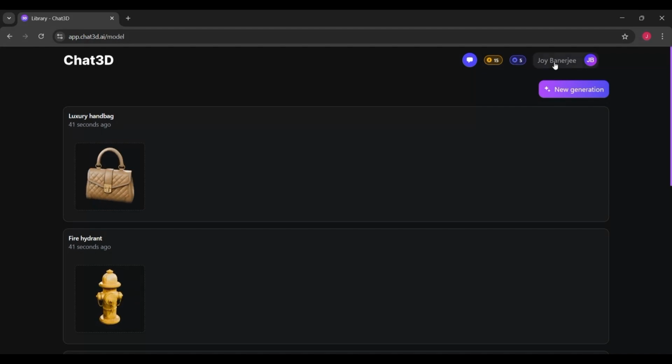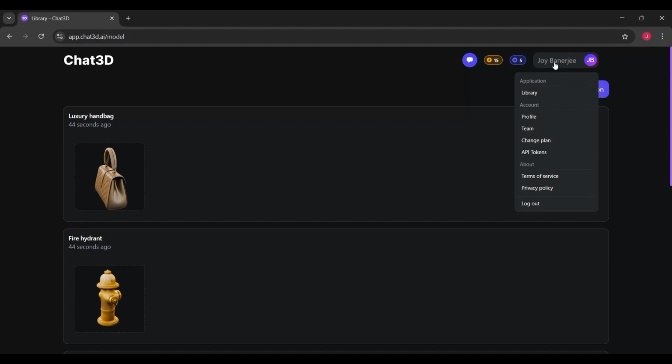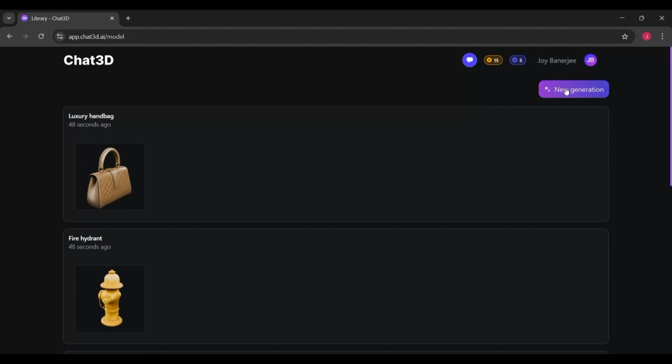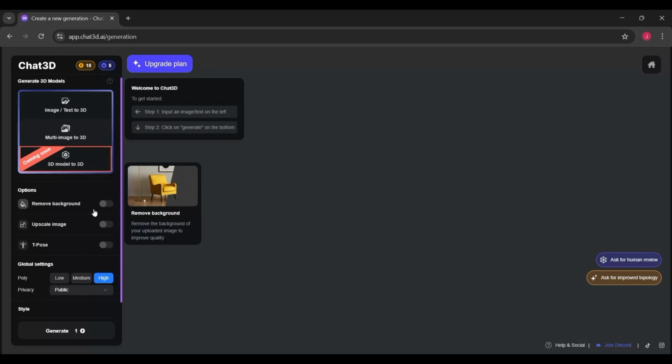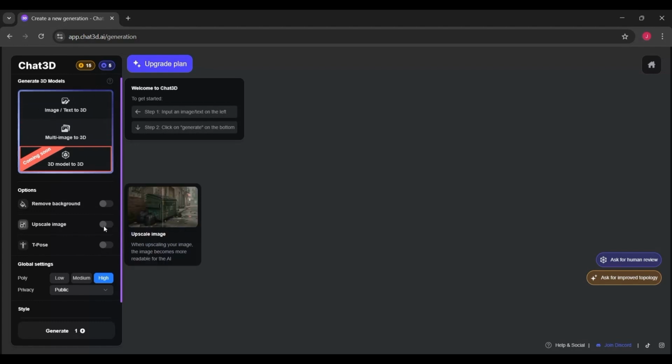The main area of the dashboard is a timeline or gallery of past generations. Each entry shows a title, for example, luxury handbag or fire hydrant, a small preview thumbnail of the 3D result, and a timestamp that tells you when it was generated. Each card is clickable, so you can open that generation to inspect it in more detail. Near the previews, you'll often find buttons for actions such as download, duplicate, edit prompt, or delete. If the platform tracks usage, the dashboard will also show how many credits that generation consumed and whether the export is production ready or needs cleanup.